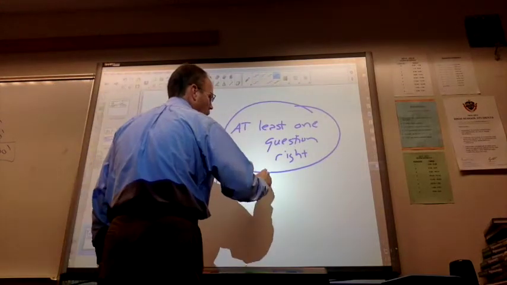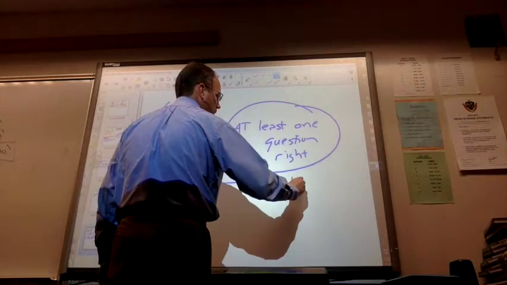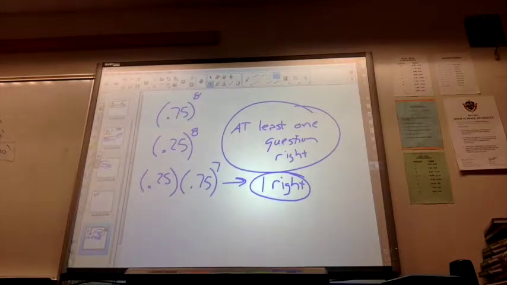This would be one right only. It's saying at least one right, so you could have one, two, you could have 3. His reasoning makes sense. That's too small of a number. That's for exactly one right. But then it doesn't matter after that, because it just says at least one. So you just need to get one right, and then you're done. One and done. Even on a guess, you could get one right. At least doesn't mean exactly one. So that's wrong, because it means you're getting one right and 7 wrong.